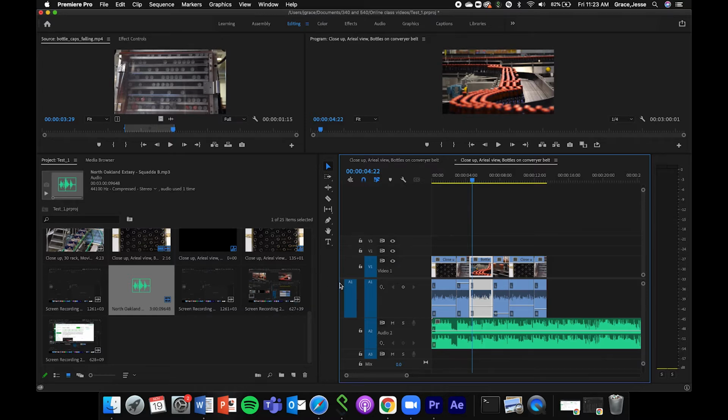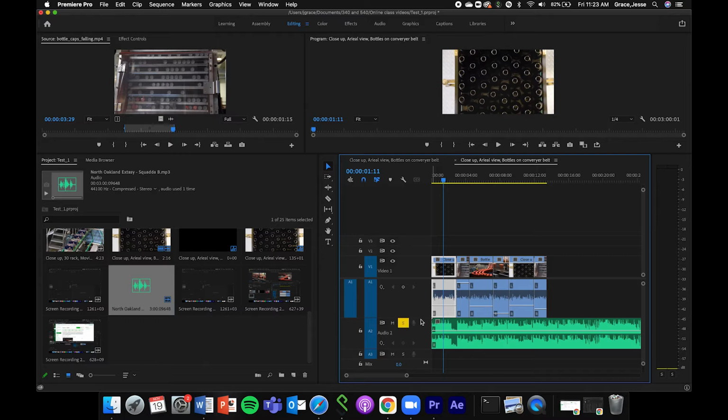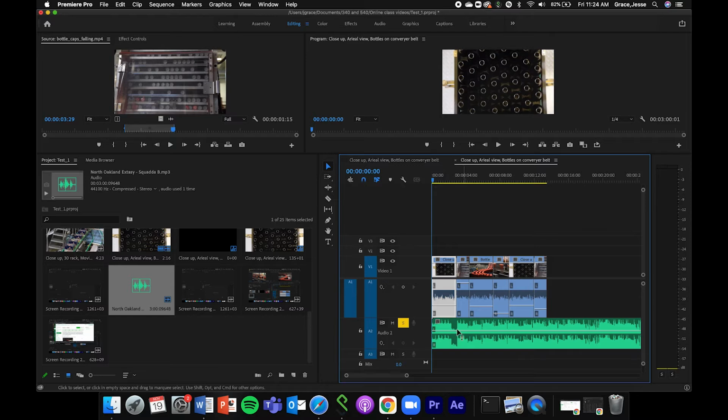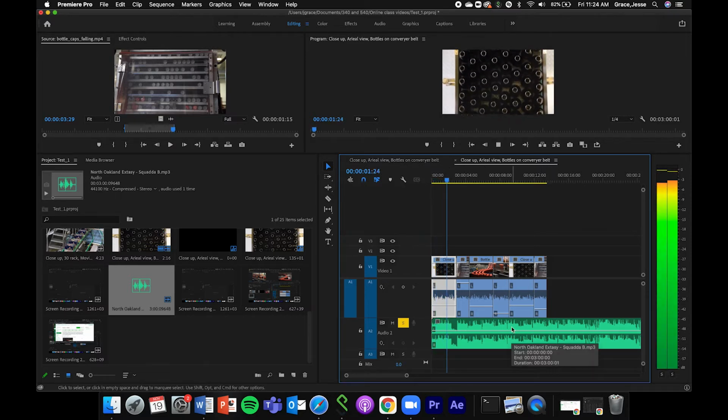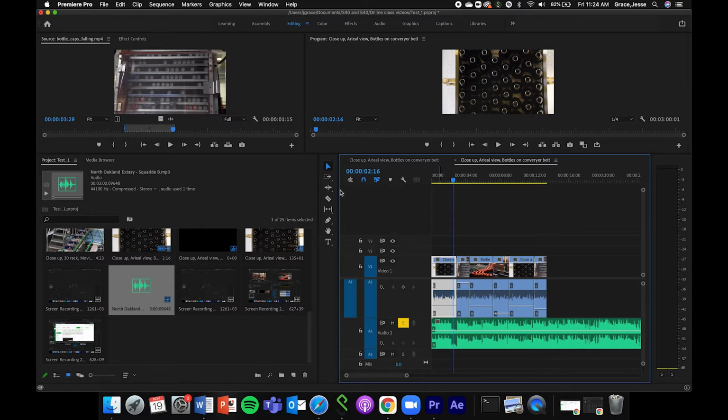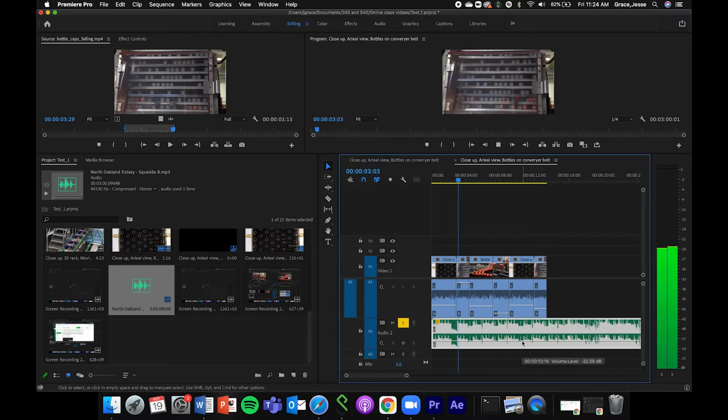So in order to start audio editing, I'm going to solo, so hit this S button, so that only the music is playing. Only this sound on this track is going to play. So there we go, my song is playing underneath my video, but I can't hear my NAT sound. Now I'm going to use my little arrow tool, make sure I'm on that, and drag this down. And then I'm going to watch where these bars jump.